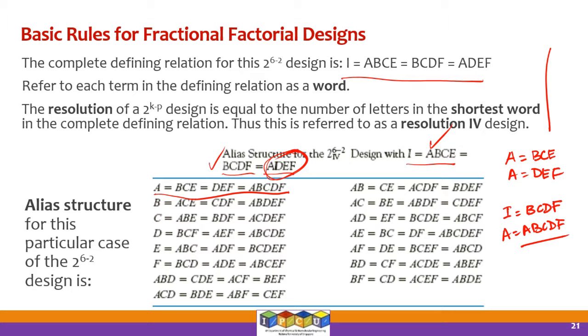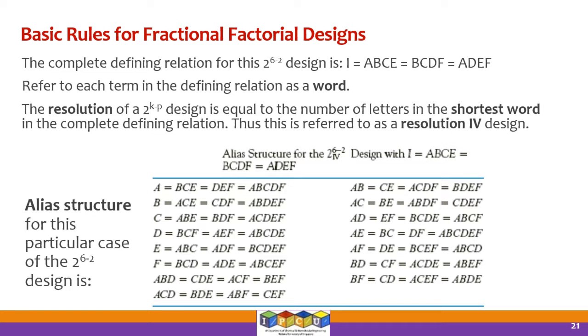How did I get this? By taking the design relationships for the system. We have three of them, two defined by the basic design generators and one is a derived generator. Using that, multiplying both sides by A, I get all these relationships. So kindly make sure you get all the alias structures that you see listed in that particular table. Take a moment to generate, for example, this one. Make sure this makes sense to you.